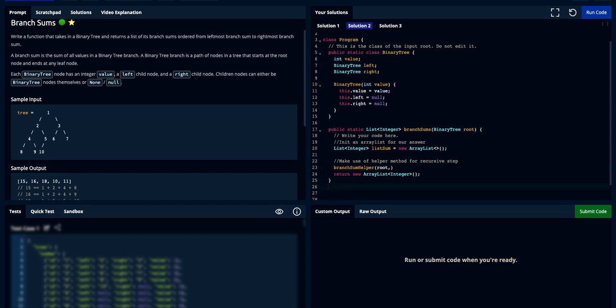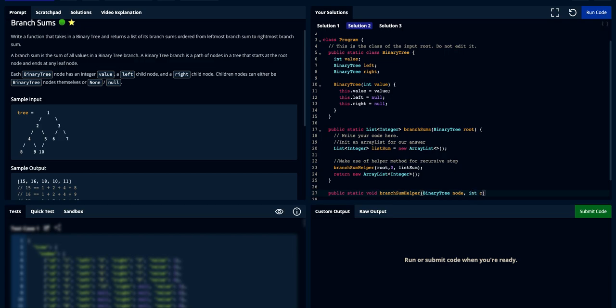Let's think of what else we should use for this. So let's say public static void. Well, we know another thing that it's going to take in is the current sum. So initially, when we call our helper method, the current sum is going to be 0. And then we also know it has to take in our list of integers, so it can be populated while it's doing the recursion to traverse the tree, right? So branchSumHelper is going to take in a binary tree and call it node.